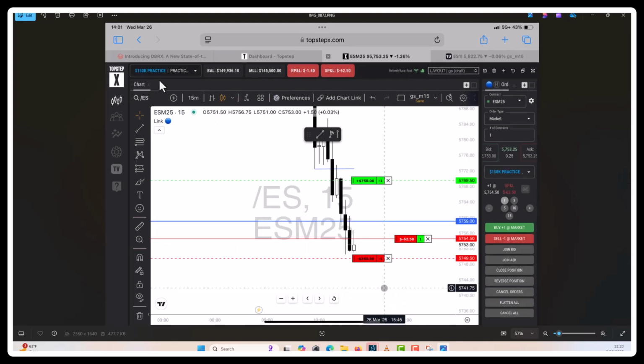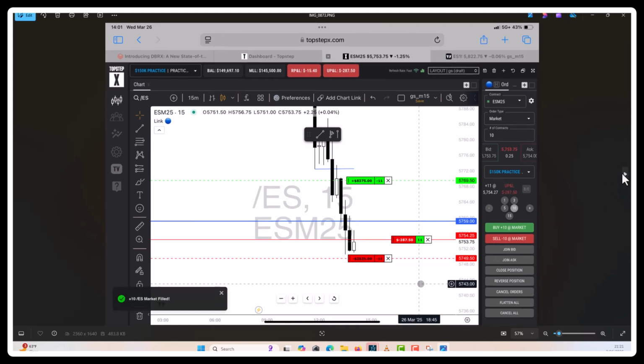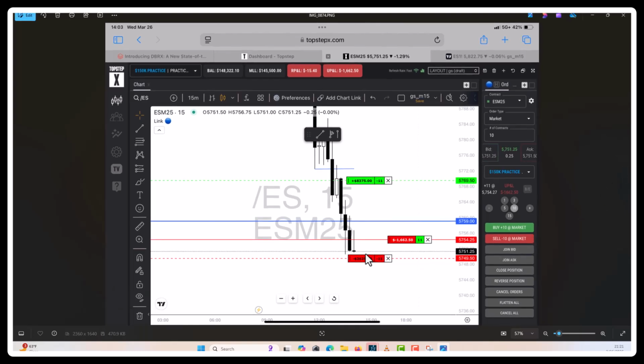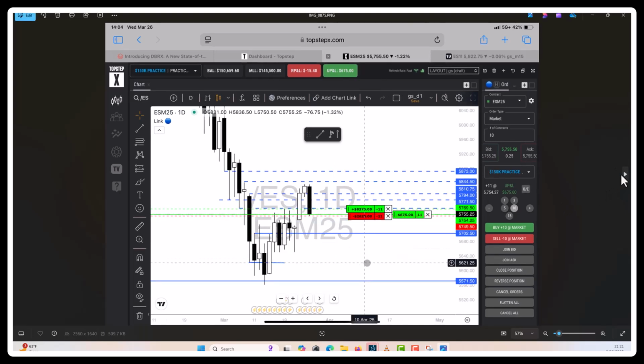Okay, so here we go along with the practice account. Even though right here there's not much of a setup either. But we look at the time and say, wow, it's 2 hours more, so it may have some retracement right here. And we thought, wow, we can make another mistake. And we look at the daily, we saw that it broke down that level. It may retrace back right there.